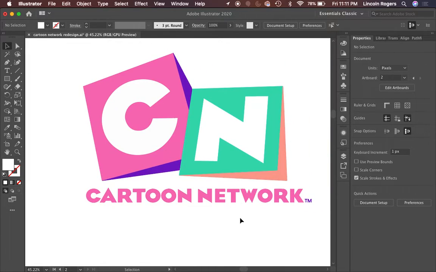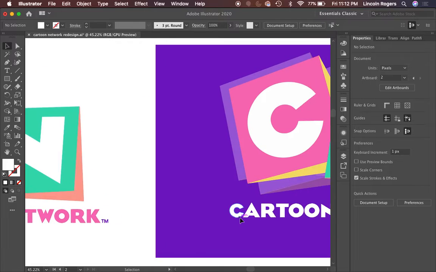I added in some of those brighter colors, and already I feel like it looks better. It's more interesting. It feels more like what the logo of a cartoon channel should be. It's brighter, and it's just overall more engaging, I think. And then I decided that I wanted to give this logo a glitchy old TV feel, and that's what I'm in the middle of doing right now. So I'll show you where I'm at on that.